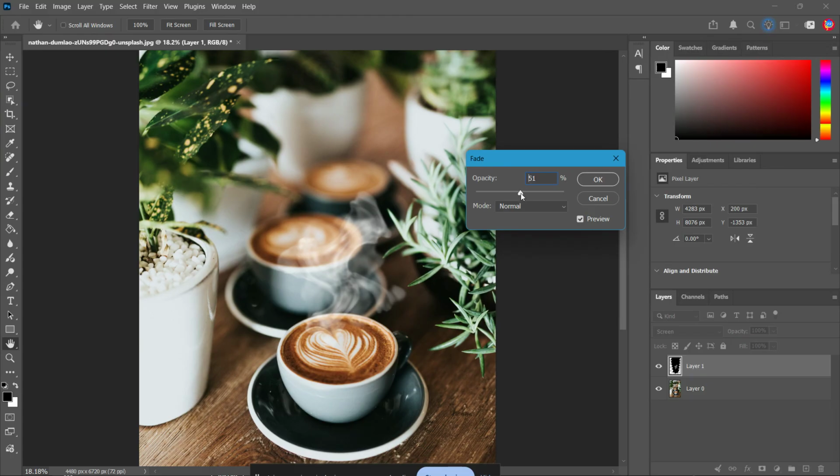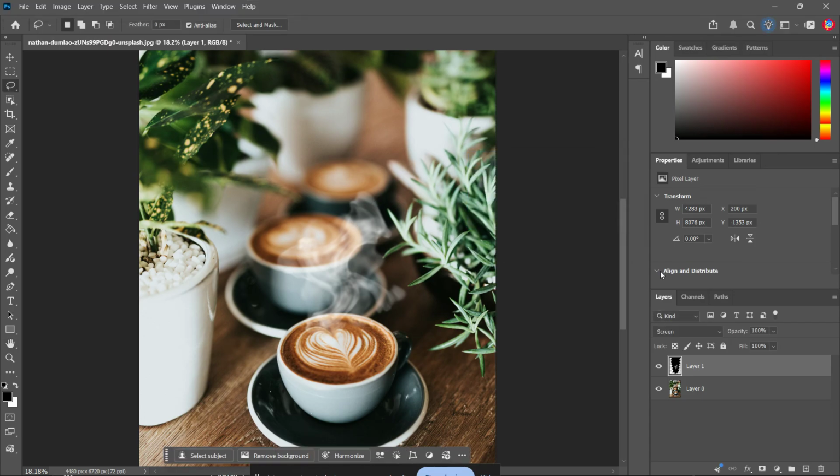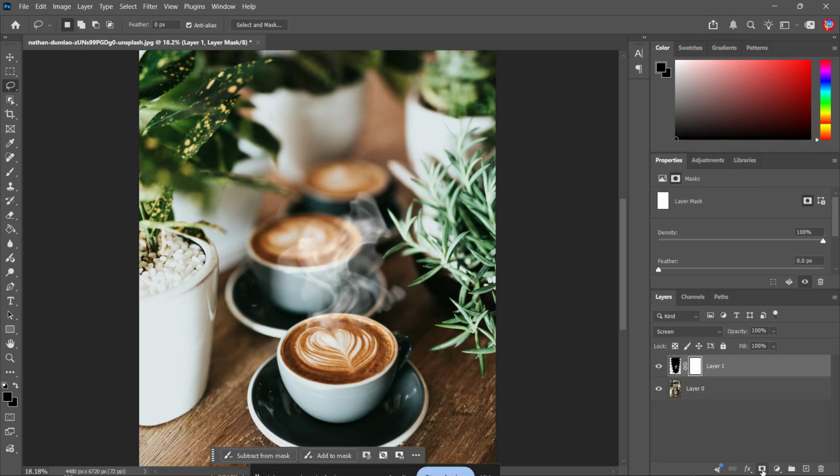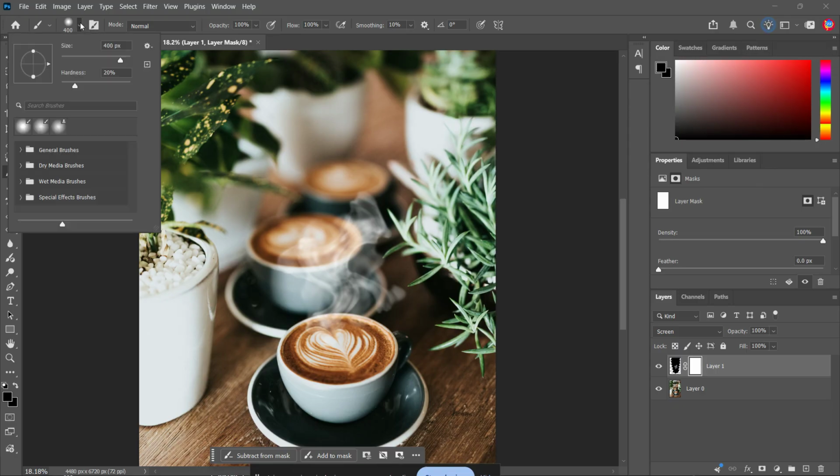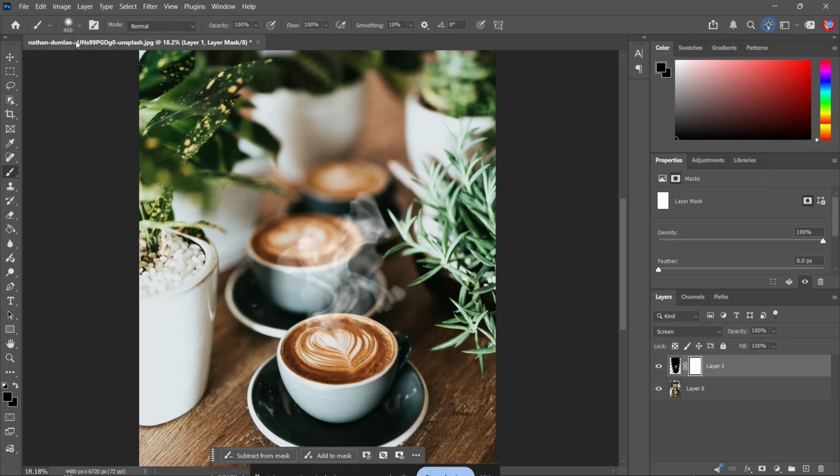Now for one of the most important finishing steps, cleanup and blending. At the bottom of the Layers panel, click the Layer Mask icon, which looks like a rectangle with a circle inside. This gives you a non-destructive way to hide parts of the smoke without erasing anything permanently. Select the Brush tool with B, choose a large soft-edged brush and set your foreground color to black. Then lower the brush opacity to around 30%. With the mask selected, lightly paint over the outer edges and the bottom of the smoke to fade it out into the background. This helps the smoke look like it's dispersing naturally into the air instead of ending abruptly.